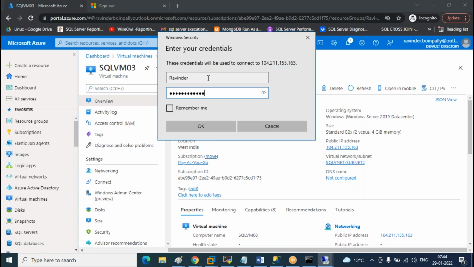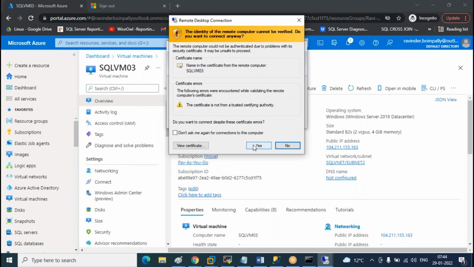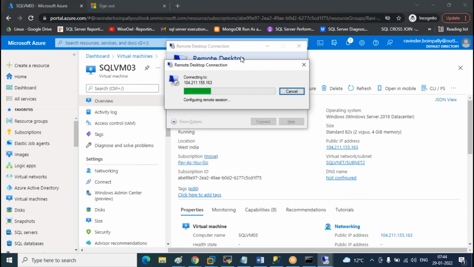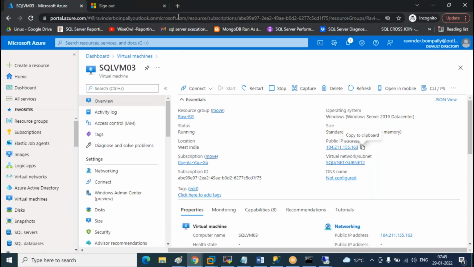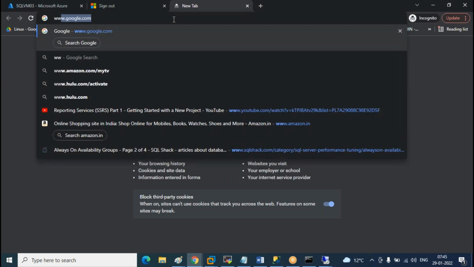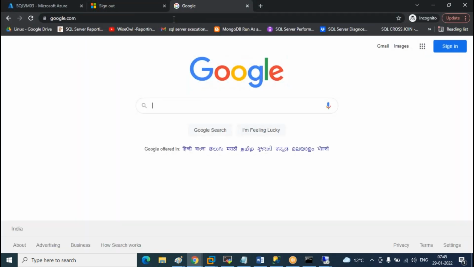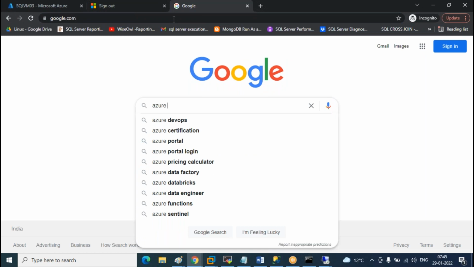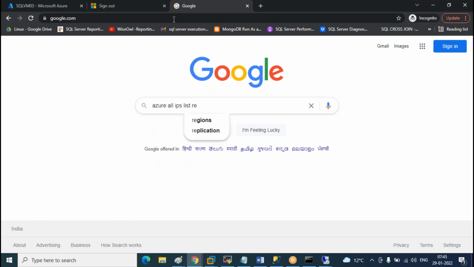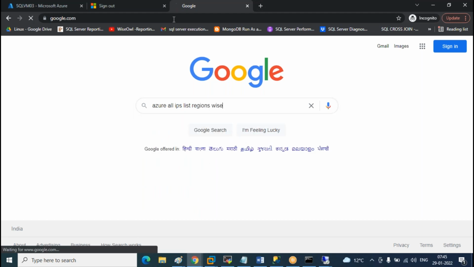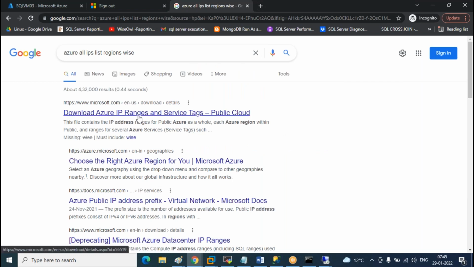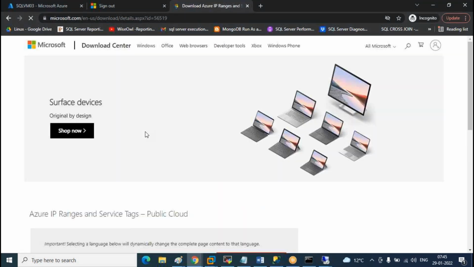Private IPs have a range. Do public IPs also have a range? Okay, public IPs you actually cannot define. They will be released by the Microsoft portal in the background. There are defined IPs. We can find it actually. You can find the Azure IPs listed region-wise. You can go and download it if you want to verify something. They allow you to download and verify your IP ranges.